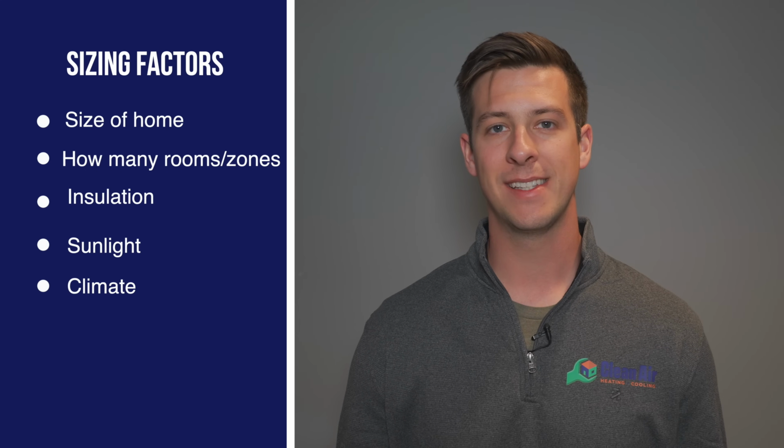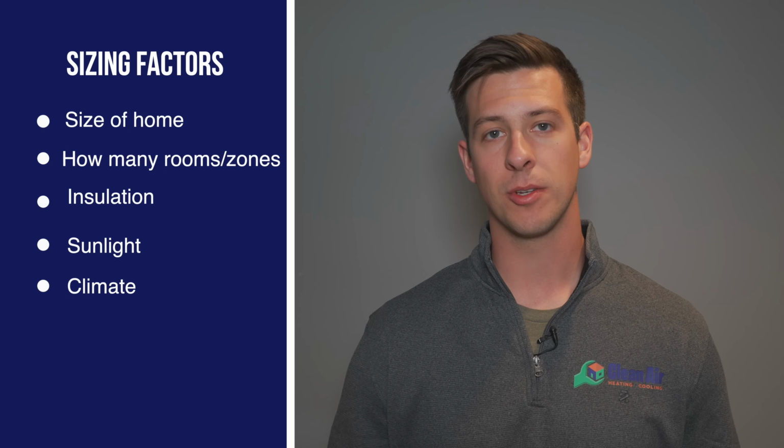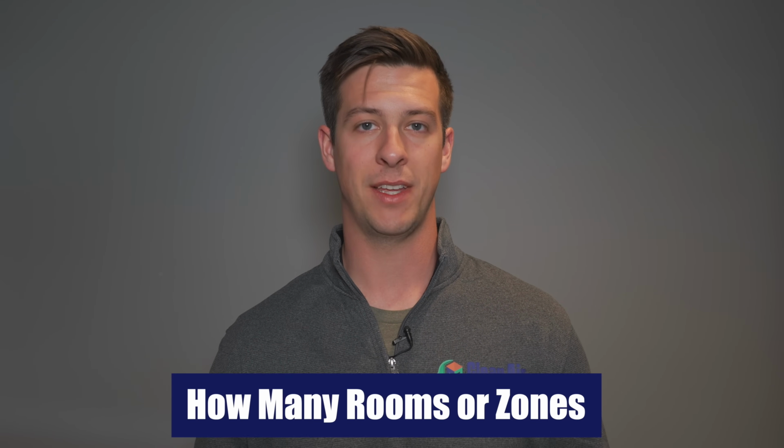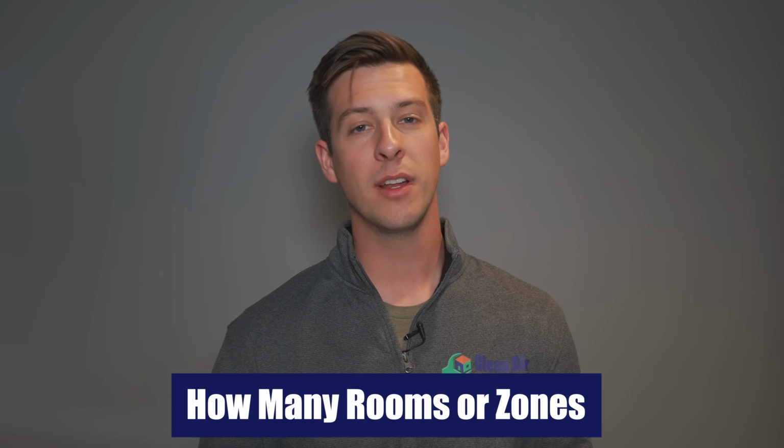And last but not least, the climate of where you live is also going to affect what size system you're going to need to heat and cool your home. Okay, so the first thing that you're going to need to decide in figuring out the size mini split system that you want for your home is how many rooms or how many zones you want to heat or cool in your home.